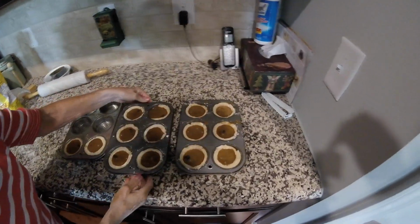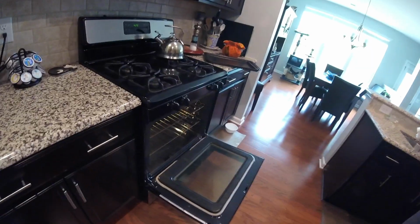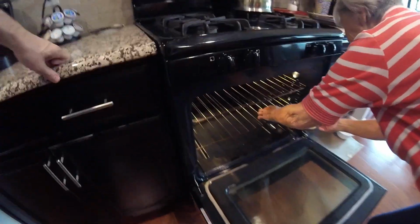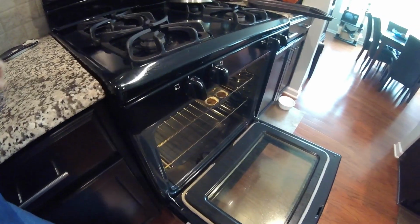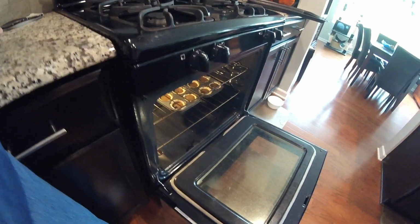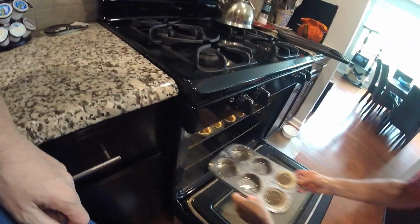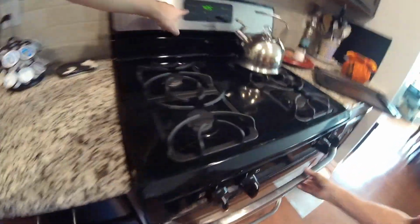It's up to temperature now. Perfect. So let me open the oven, and we'll put them on the bottom rack for 15 to 20 minutes. Start to cook. All right, it's now 15 minutes.